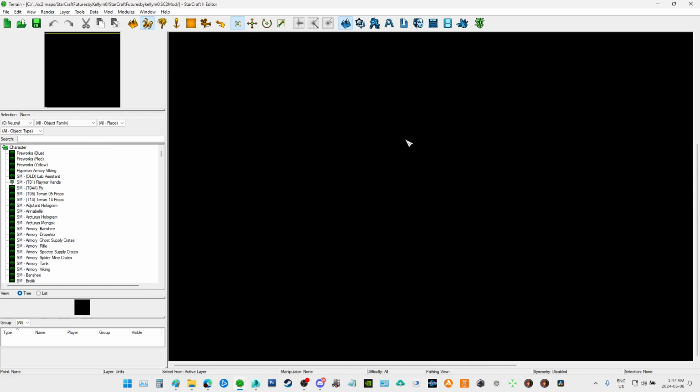Now it's kind of hard to explain what an art mod is, but basically this is called, it's hard to see it, but it's a black screen. If I zoom out far enough, this is revealed to be the map area. This isn't even enough area to make a base, so that's how small this map area is. Most people would say, what the hell kind of map is this? And the answer is it's not. It's what's called an extension mod.